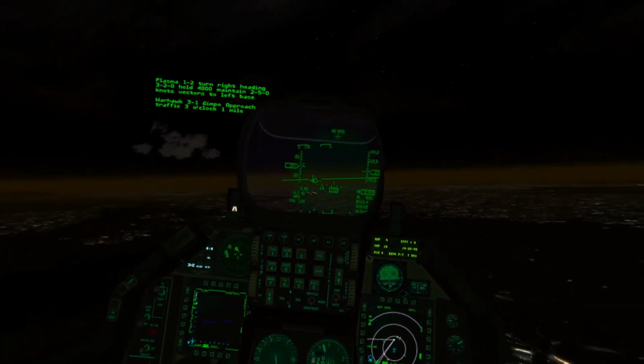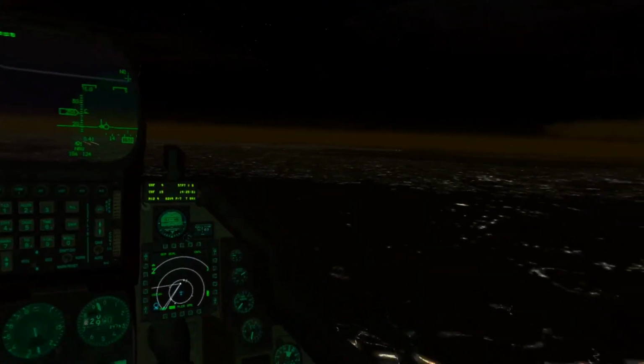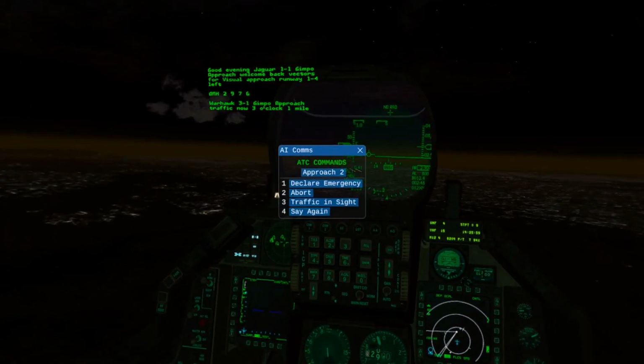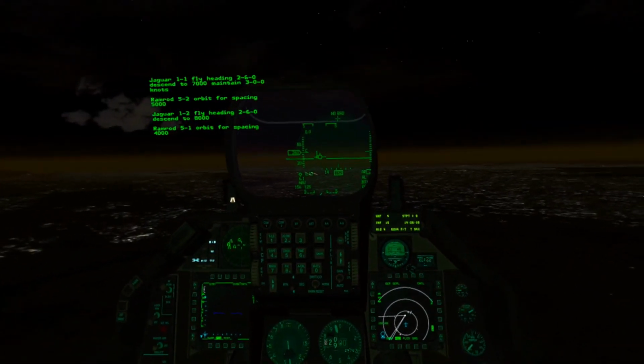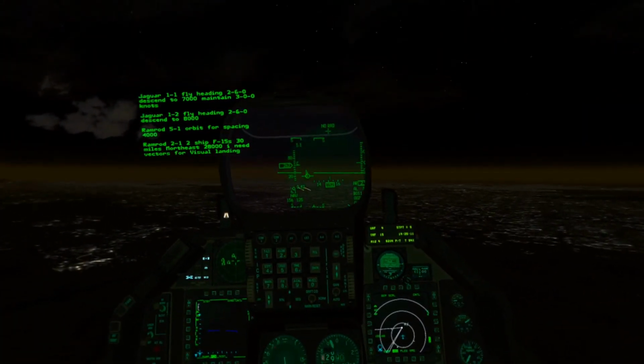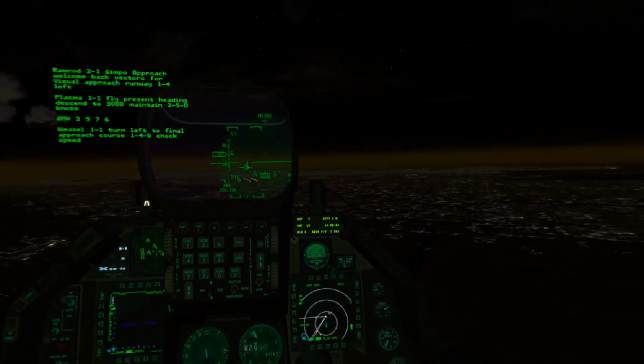QNH 2976. Warhawk 3-1, info approach. Traffic 3 o'clock, 1 mile. Mako 1-1, fly heading 140, 3,000, vectors to final. Oh, I see. Warhawk 3-1, info approach. Traffic now 3 o'clock, 1 mile. I got him. Lynx 5-1, fly heading 275, 5,000, maintain 300 knots. Lynx 5-2, turn right heading 275, descend to 6,000, runway 14 left. Plasma 1-2, turn right heading 320, hold 4,000, maintain 250 knots, vectors to left base. Warhawk 3-1, info approach, traffic 11 o'clock, 4 miles.